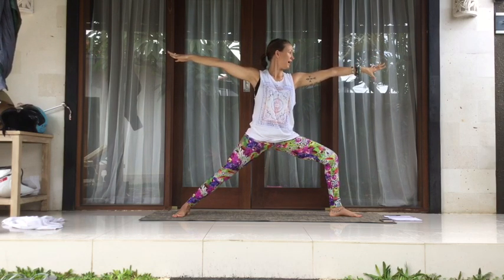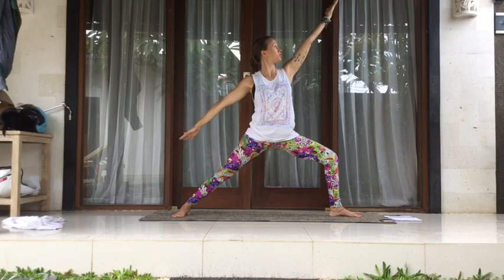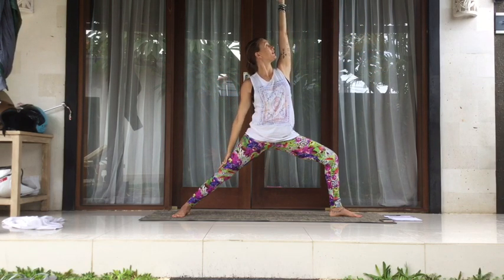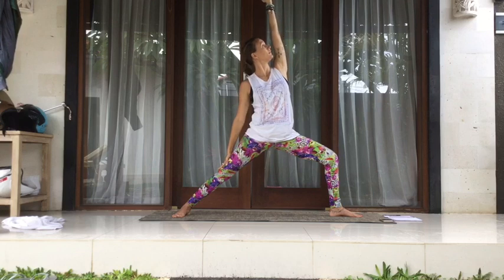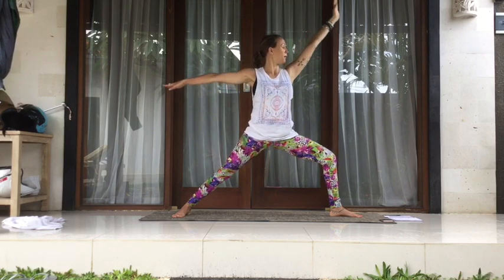Good. On the inhale, flip the front palm. And then on the exhale, reverse the warrior. So just reach the left hand up a little bit, yeah? Just to get that nice opening through the left side of the body, but not stretching through the abdominal muscles. On your inhale, come back.